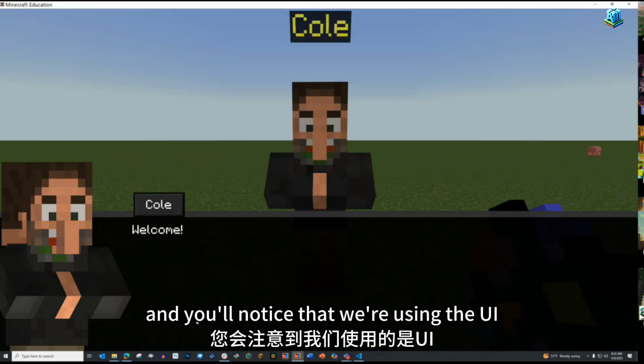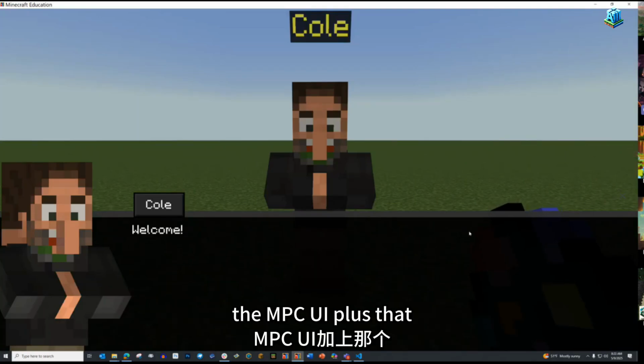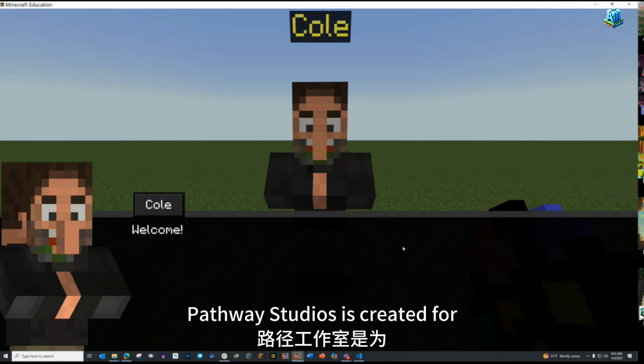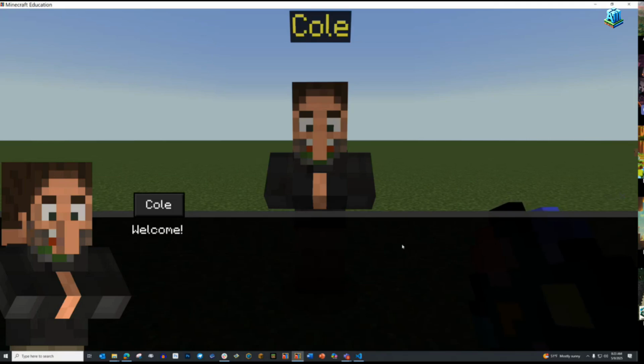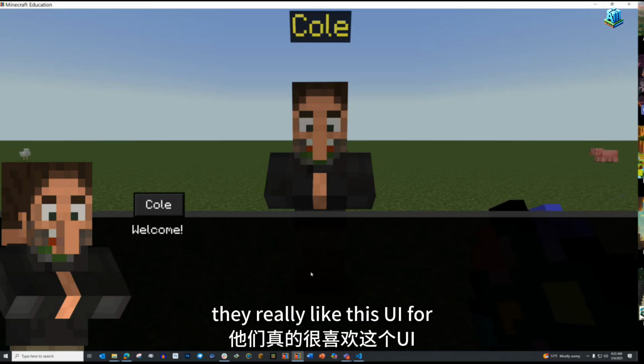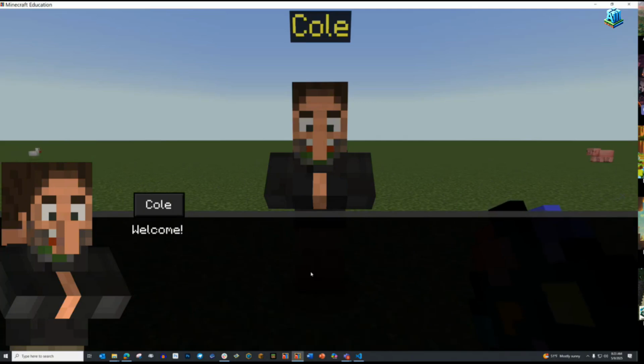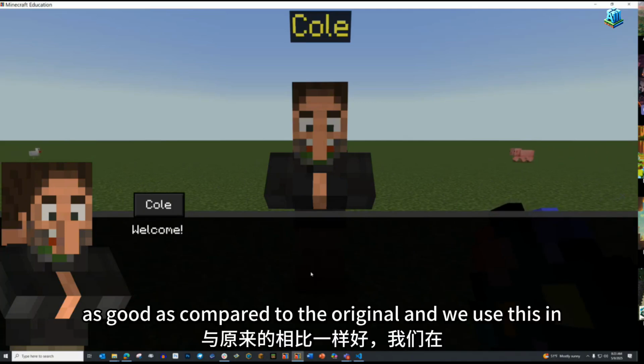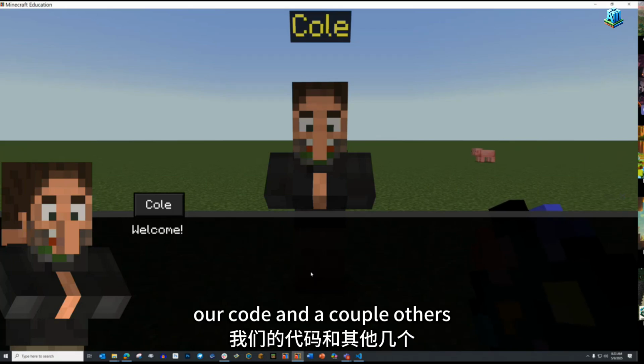and we can preview it. You'll notice that we're using the NPC UI Plus that Pathway Studios has created for a lot of the games that we use with them. A lot of people talk about how much they like this UI as compared to the original, and we use this in our code and a couple others.